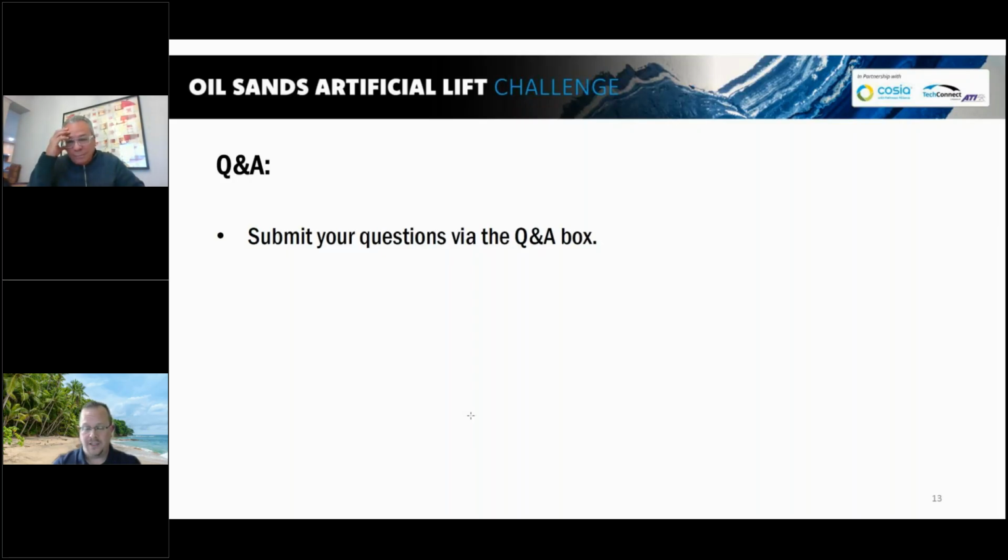What kinds of post-challenge engagement are possible with COSIA member companies? After the virtual pitch and after the showcase, how might a respondent work with COSIA members? COSIA as a group has worked together and brought into practical application concepts such as flow control devices. The work would be supported by COSIA if it is of merit. The relationship would be through COSIA as an entity formed as an alliance by all operators. It's a way we have worked in the past.